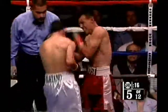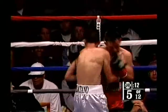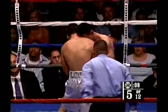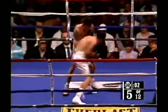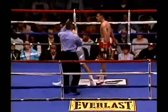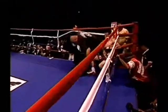Boy, Steve, this is a 12-rounder, and I think both guys are taking a bit of a breather. They've expended lots of energy here. Guerrero looks a little arm-weary at this point. I would assume he'd get a second wind, but right now his work rate has slowed considerably. Gave him something to think about at the bell with that left to the body.